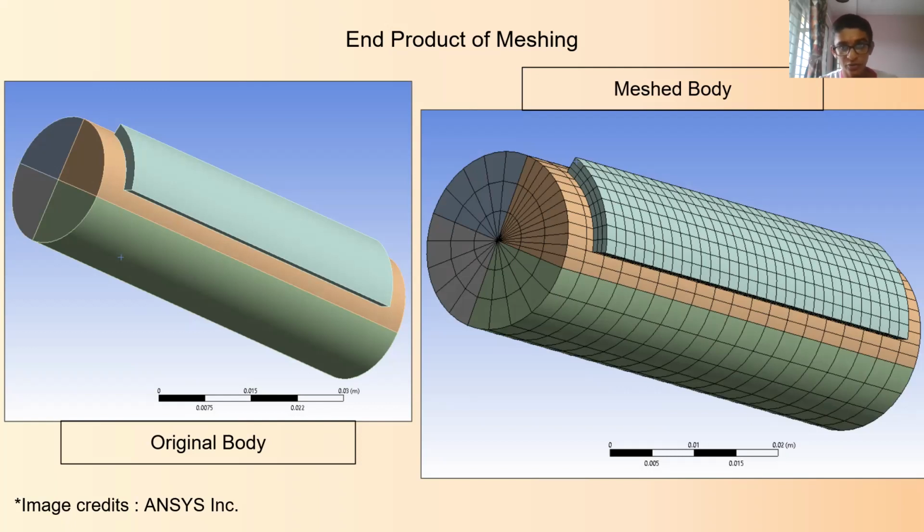The next point you should notice is how I have made proper grid lines which are matching on the coating, also on the shell of that cylinder. Those are also continuous and they are matching. Then you should also make a note that I have selected 3 elements across that shell thickness. So that is also an industry standard. You should have at least 3 elements across the thickness.